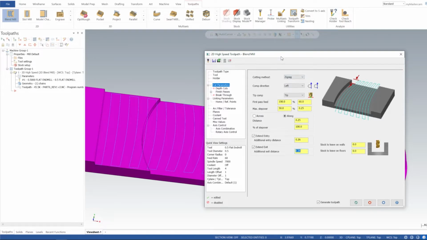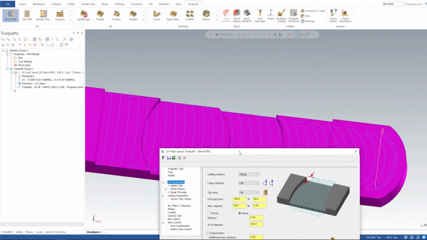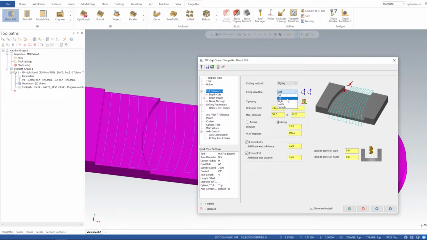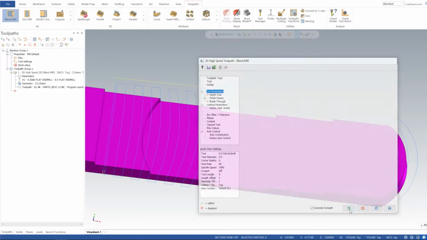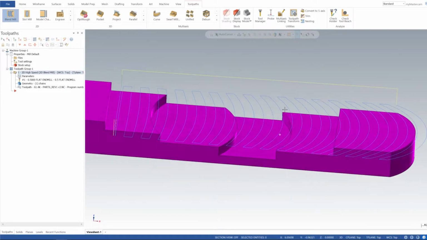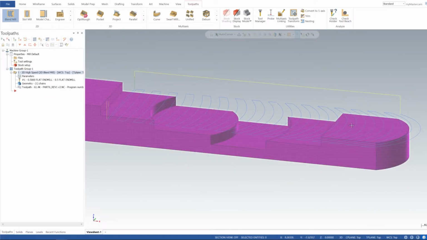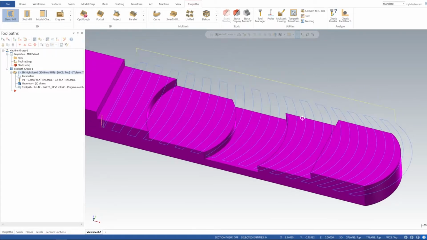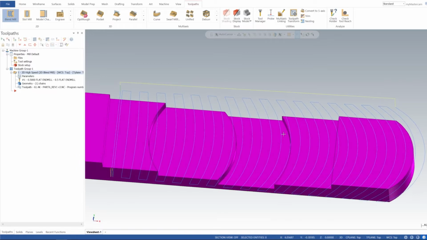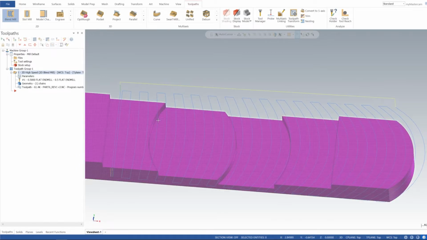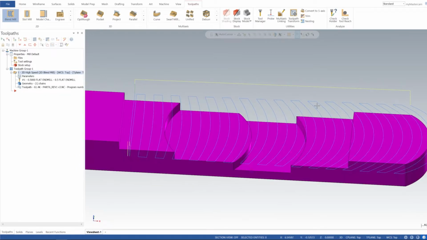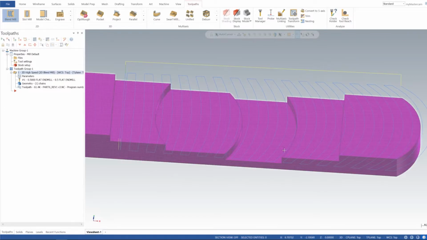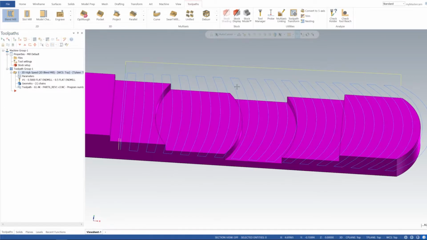And it's probably not too obvious right now, but I actually selected the wrong method here, and we just select right. Okay, perfect. So you can see that it's just going to plane the step down, and it's also going to follow the contour. So it kind of meshes in the two different shapes that we have. We have a straight line and then we have an arc at the end. And it will accommodate that for us.